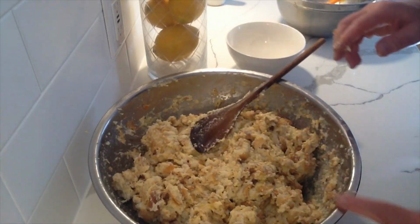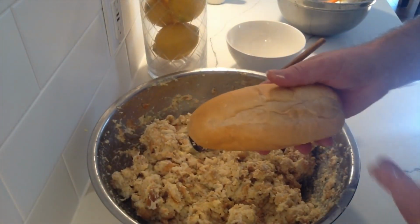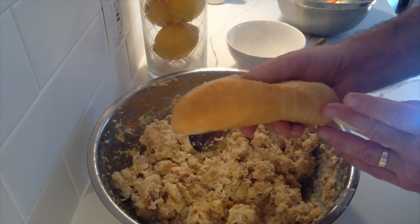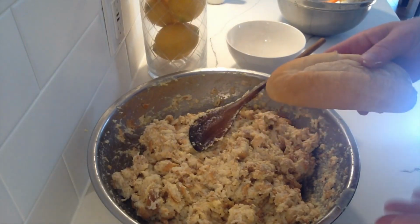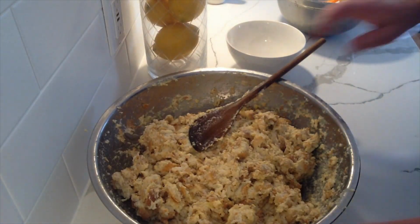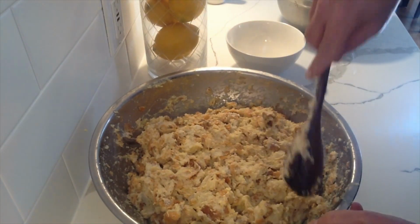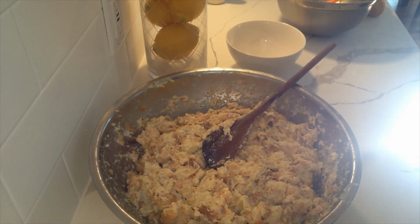Now I don't remember if I actually showed you the size of the roll, so I'm going to do that again just in case I didn't. This is the type of roll I use. It's not a hard crust, it's a fairly soft roll cut into cubes. Probably, I'd say, 1/2 inch to 3/4 inch cubes. Alrighty, so I'm going to get my quote-unquote tea towels and I'll be back to show you what it is that we do with them.